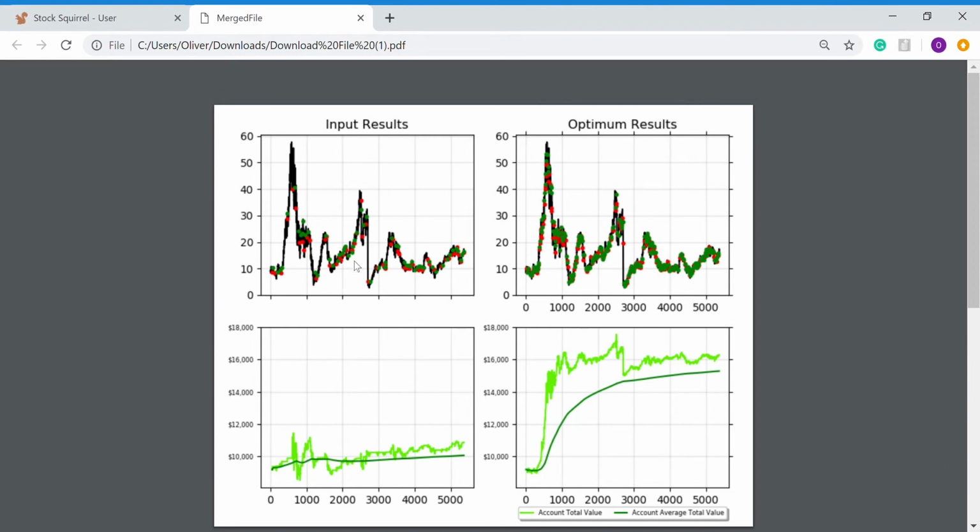As you can see, a time series is displayed of our stock of choice, CY, with the simulated buys displayed as red dots and the simulated sells displayed as green dots. On the bottom, a plot is displayed which shows the total value of the simulation account. It is the average value of the account that is ultimately used in assessing algorithm performance.